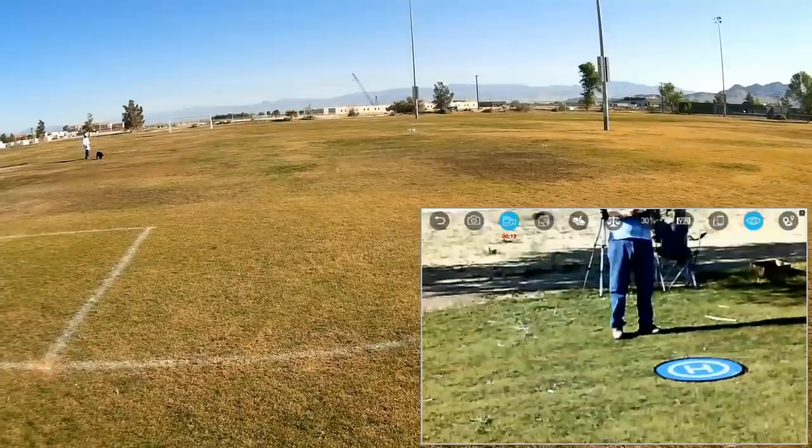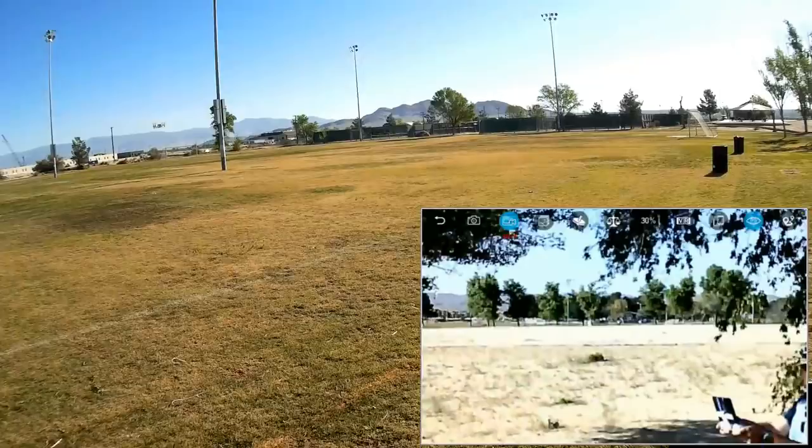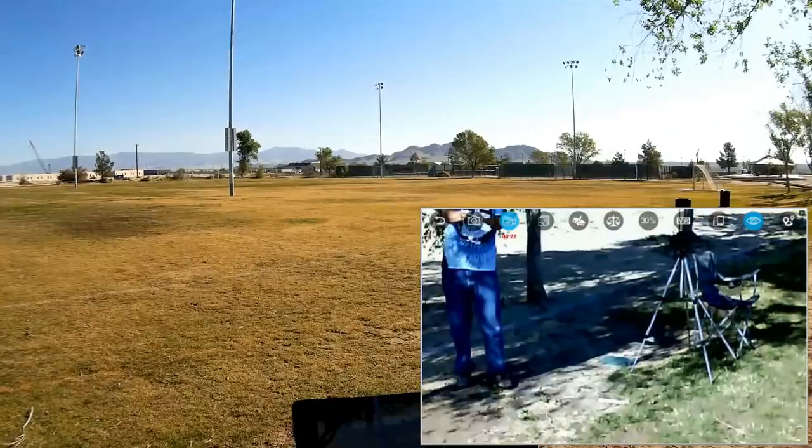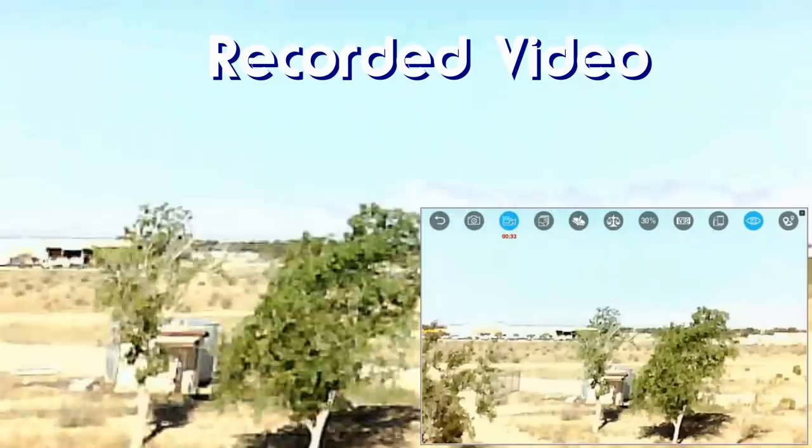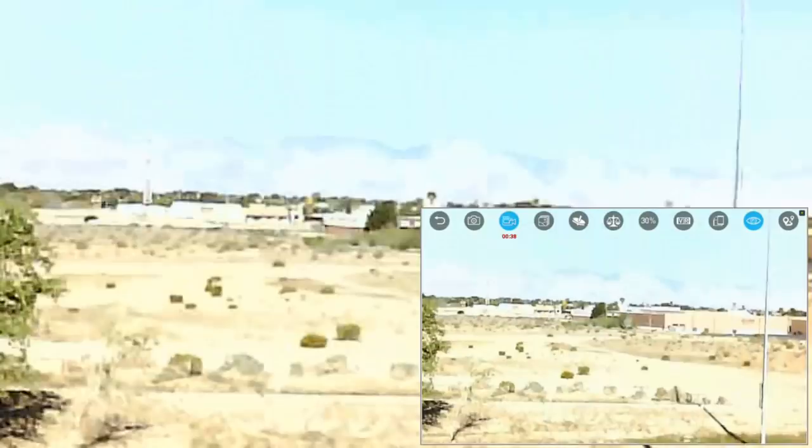And here's how it looks on my screen. Let me go over in the shade here, folks. And we're going to fly it around in the trees here. Oh, before we do, let's take it up high and get an aerial video of the area. Going up a little bit higher. And there's the aerial view. So you can get aerial video with this. I am recording right now.